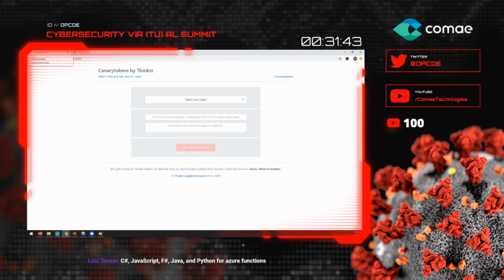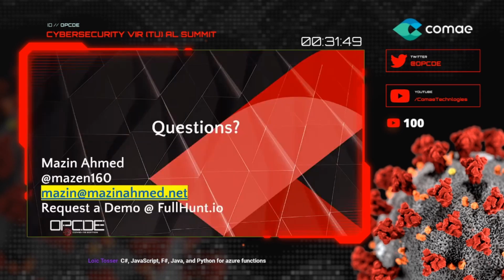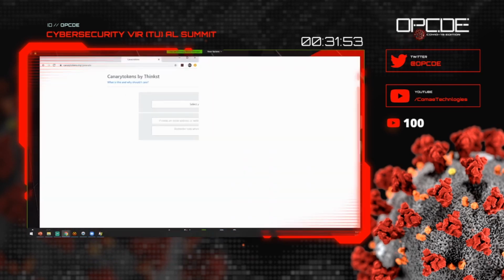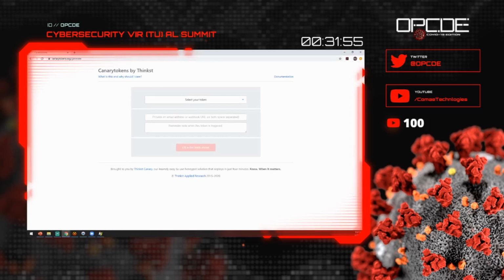Yeah, I would totally use the one by Thinkst, not the one by serverless. Yeah, so you don't have to deploy anything, which is very convenient. Yeah, I've been using it a lot. It's pretty good. But there's a way to customize a notification channel. Of course. Yeah, that's probably the cool thing about that.